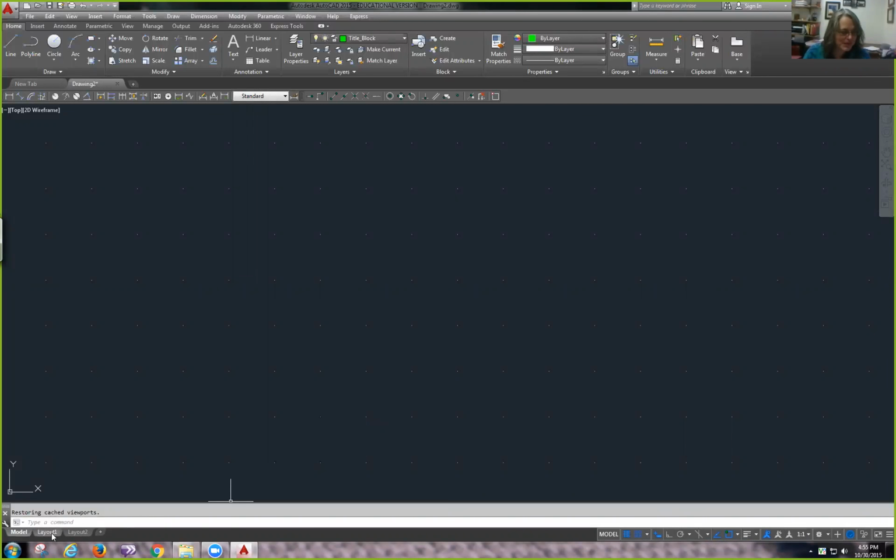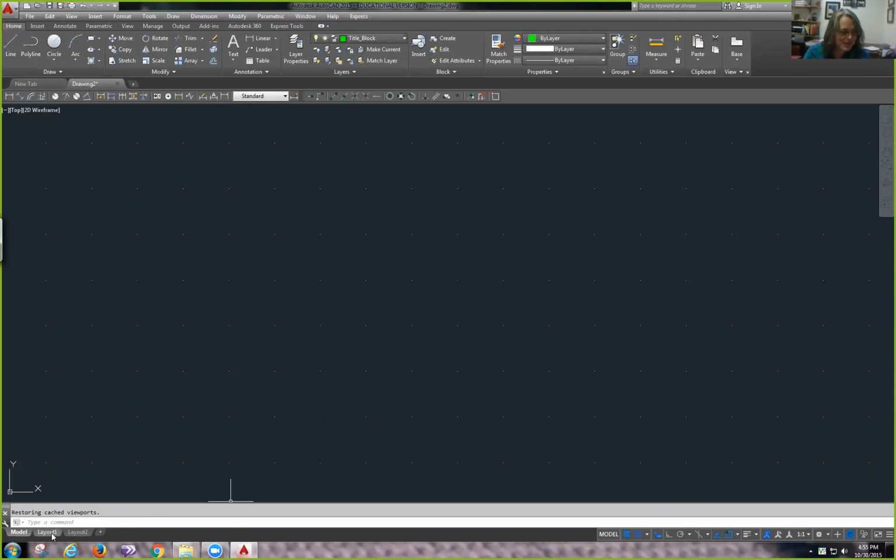Let's go back into model space. Grid snap, object tracking and object snap all turned on. Let's also turn on line weight display.